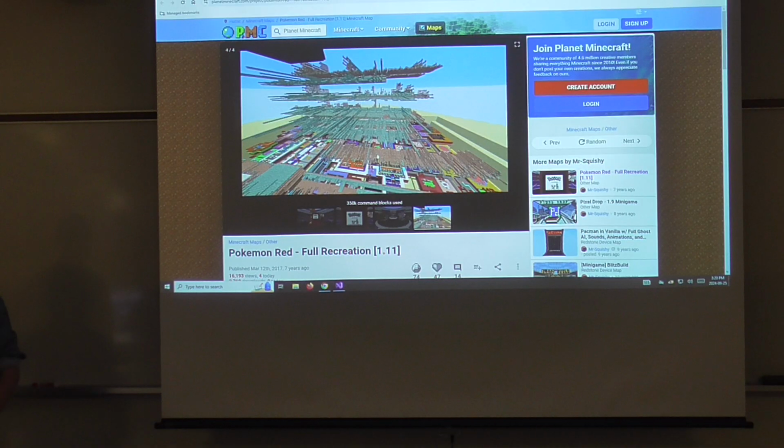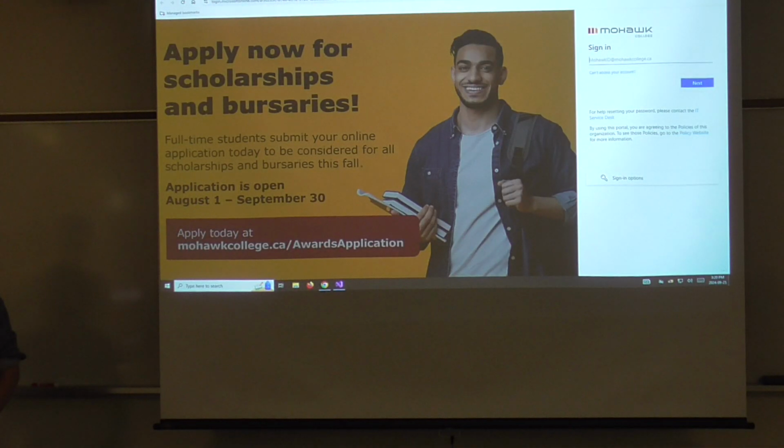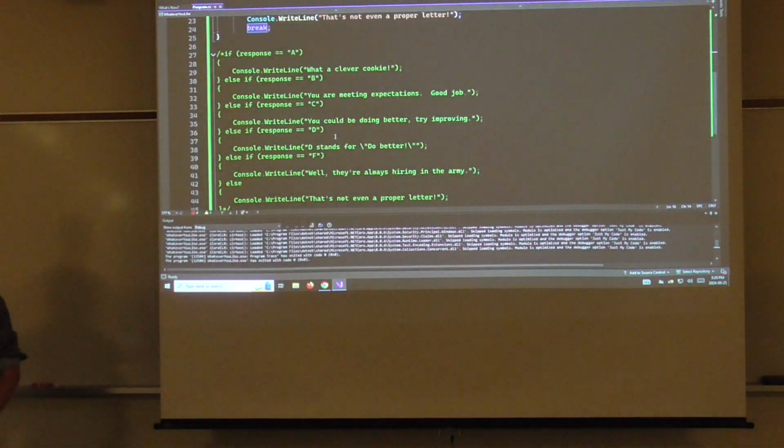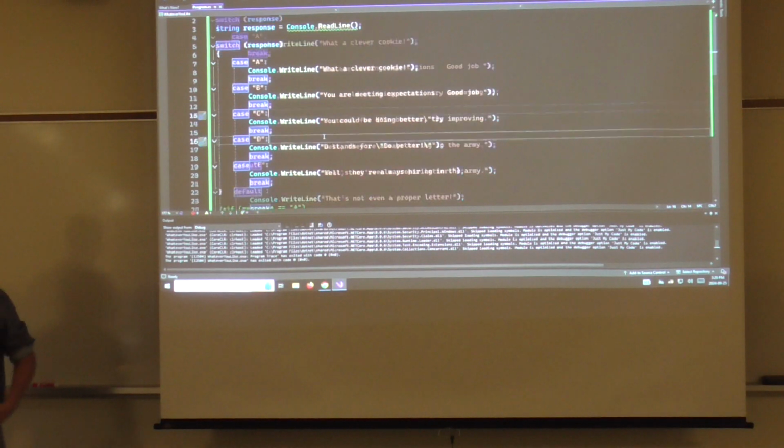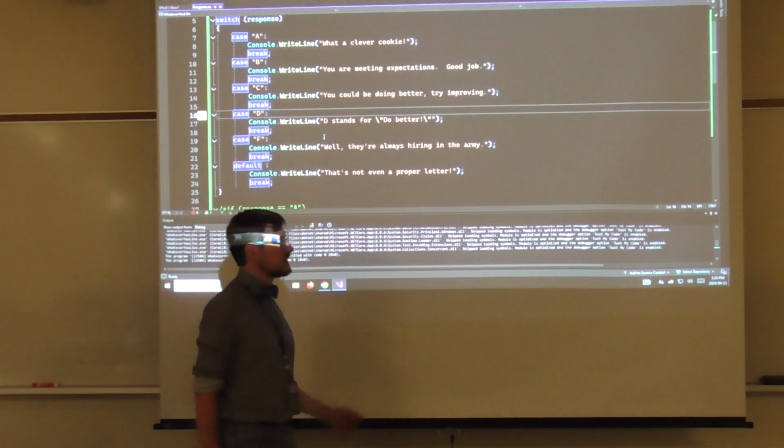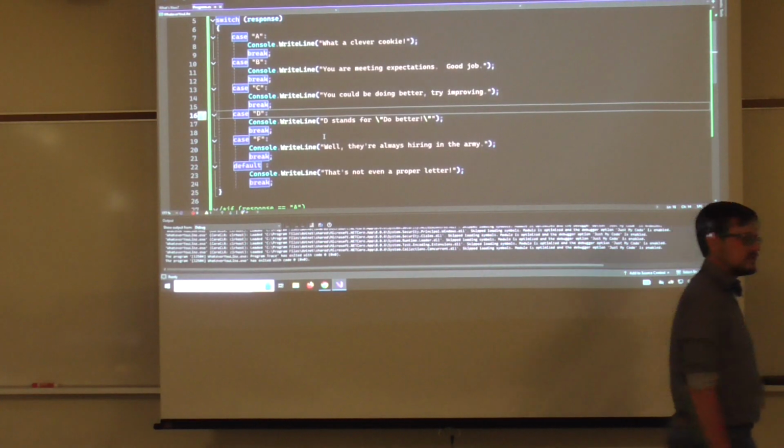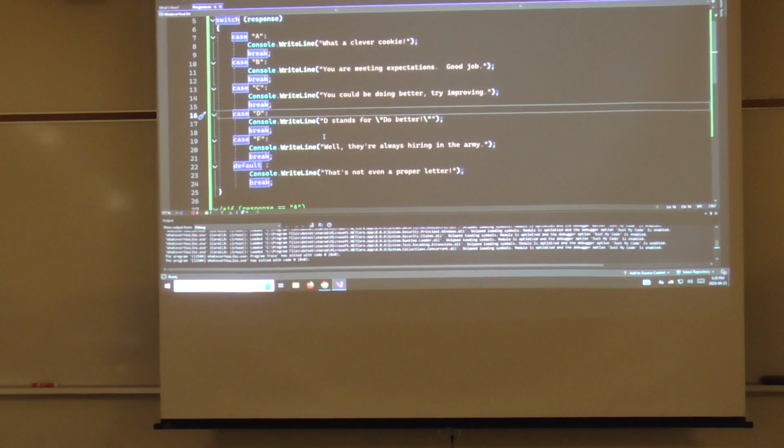Basically, if you wanted the minimal set of instructions in a programming language like C# from which you can write all programs, you need to be able to read variables, you need to be able to write variables, you need an if statement, and you need a while loop.